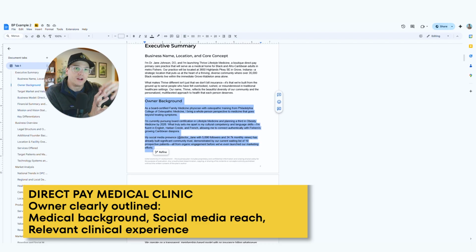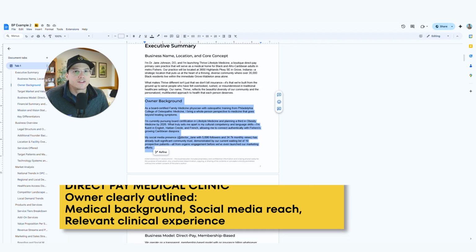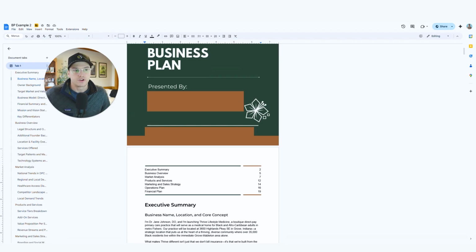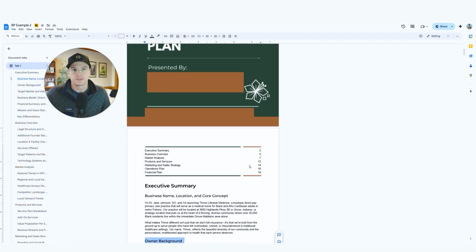So now reading through the rest of the plan, the lender's going to have that context. They don't have to worry about if this has been done before or if the applicant really knows what they're doing, because we already know that. So it kind of helps moving forward beyond that point. And in this one over here, this was an example where the applicant, the business owner, had very relevant experience. So that's a big win.